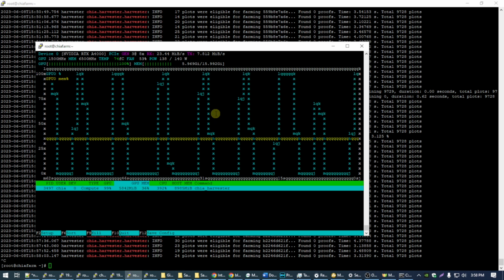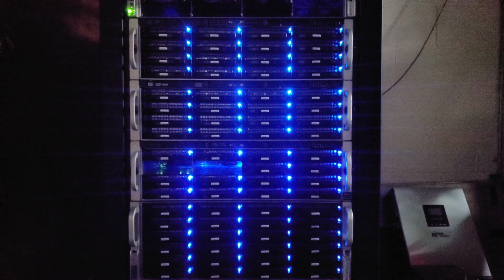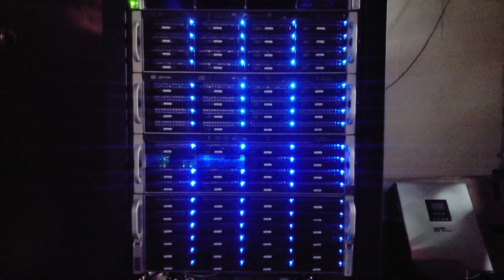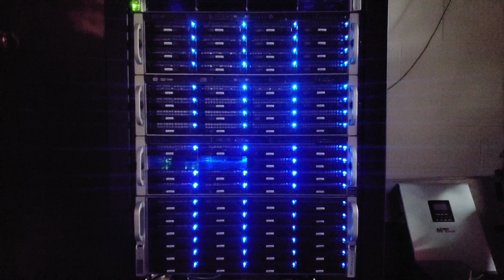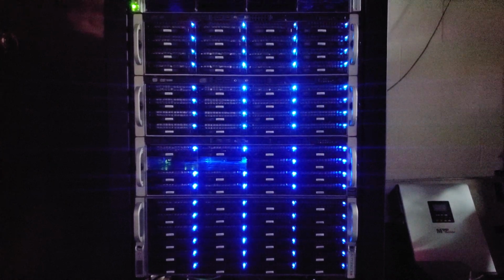Now, while this was syncing, I did notice my JBOD disk shelves were putting on a little bit of a light show. So I just filmed approximately 15 seconds of that because I thought it was pretty cool. I really don't know what it's doing, but the LEDs are all blinking from bottom to top in sequential order.